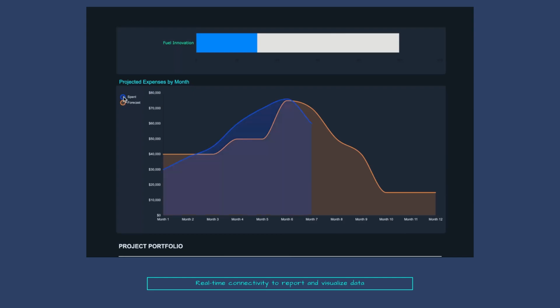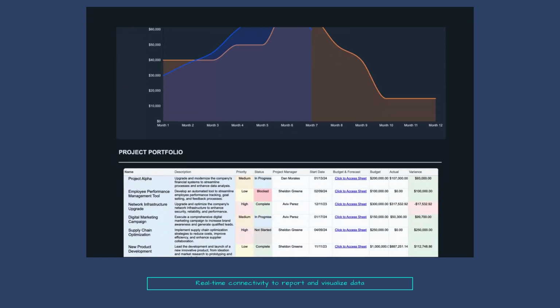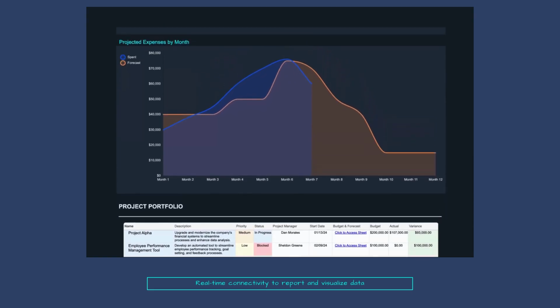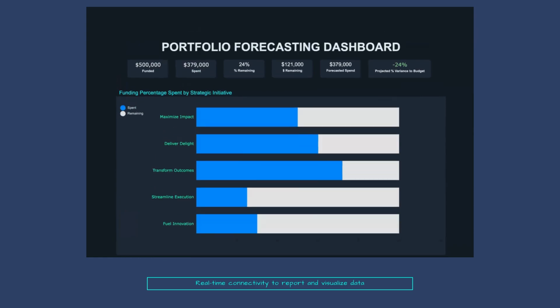I do want to acknowledge with Control Center, data rollup is a lot more automated, but even if you're not using Control Center, automated reporting and dashboards are still achievable. There might just be a bit more of a manual lift for your solution admin or Smartsheet users when those new budget tracking and forecasting sheets are created so that you can connect them to your reporting and dashboard environments.